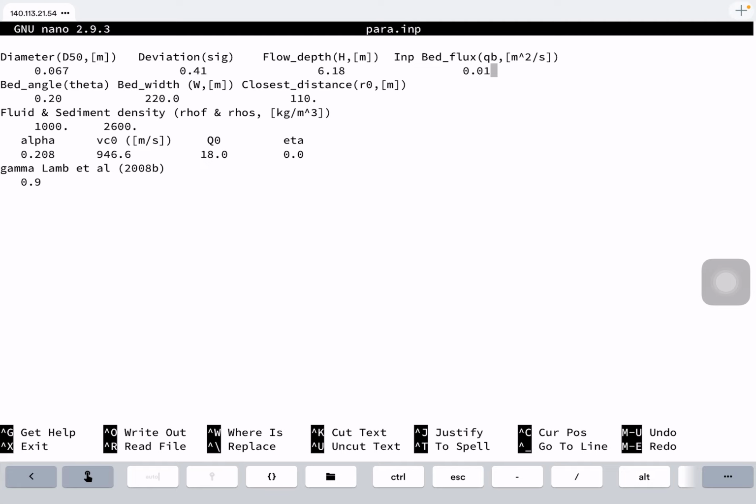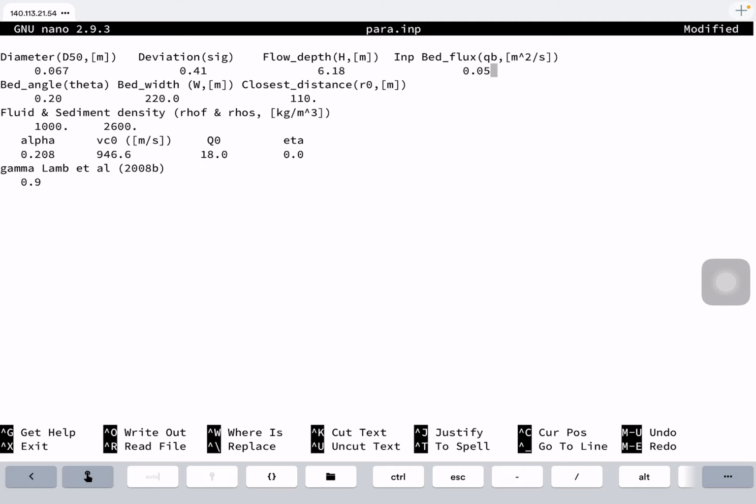In total, we have six tries of the QB values. The first one is 0.05. I only change the input value here and fix all the other parameters, then save the file, say yes, and enter, and go outside.